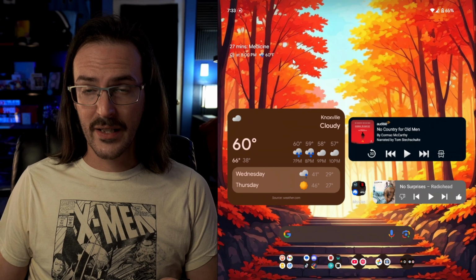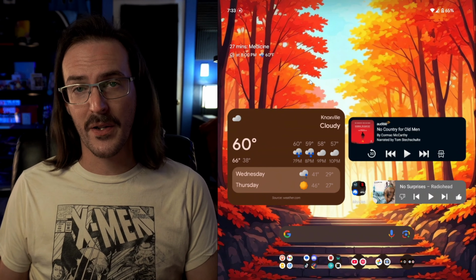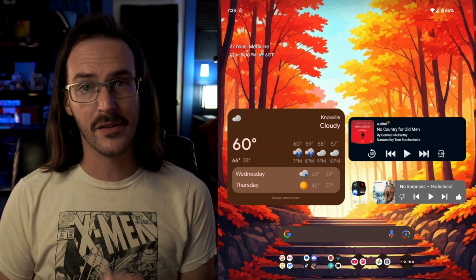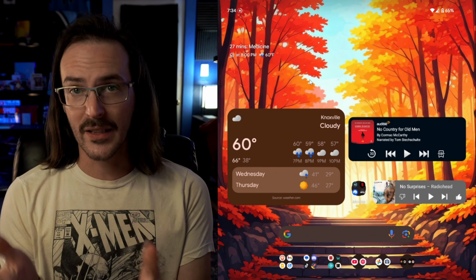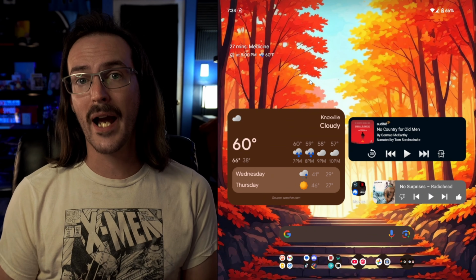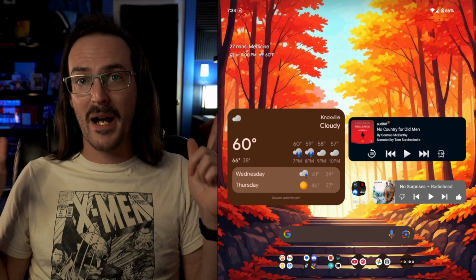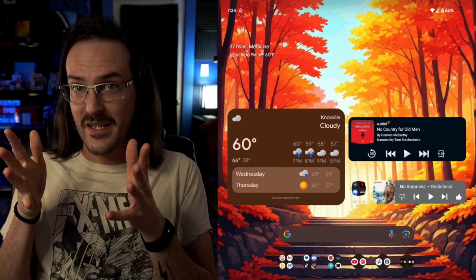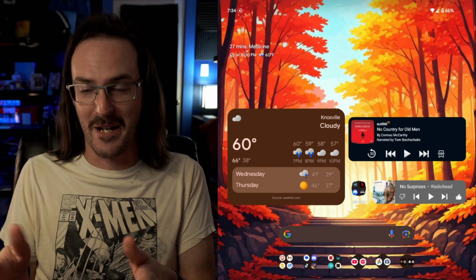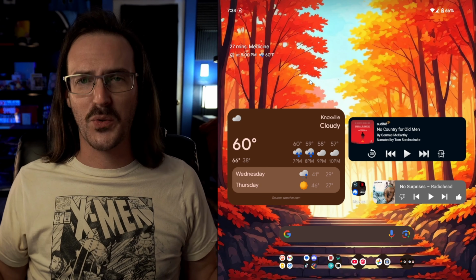I tend to really like the at-a-glance bar up here at the top. It comes in handy. I've got a reminder to take some medication here shortly. I love seeing this stuff. It's actually saved my rear on a couple of podcast appearances that have totally slipped my mind, if not for seeing it, because it's in my calendar. Hey, you have a podcast appearance coming up, and I go, oh man, I gotta get ready for that.